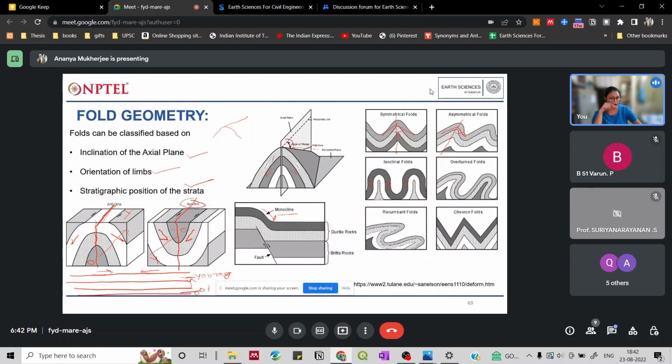So now we know that this is old and this is young, and the axial plane is vertical. So you can know that this is a vertical isoclinal fold. Isoclinal, why? Because the limbs are the same, and the dip direction is the same. Over here, as you can see, this is dipping in this direction and this is dipping in the other direction. The directions are different for symmetrical folds, but over here both the limbs are dipping in the same direction. So that is why it's an isoclinal fold.